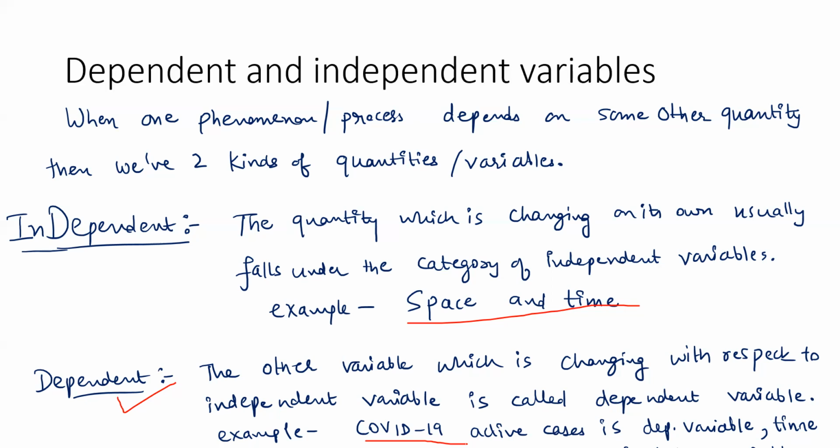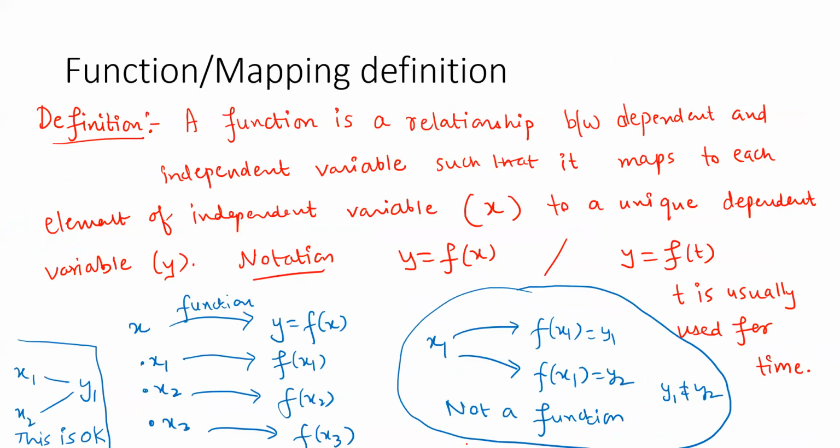Now, why do we need to talk about quantities or variables? Because you have got our aim now. You want to understand these real life processes from a mathematical point of view. So to understand the things mathematically, you need to have variables. You need to have notations for them. So that's why we need these terms, dependent and independent variables. And now you are clear about dependent and independent variables, we can talk about the definition of a function.